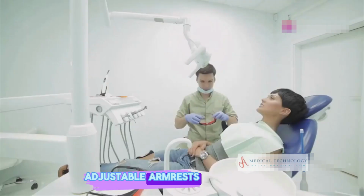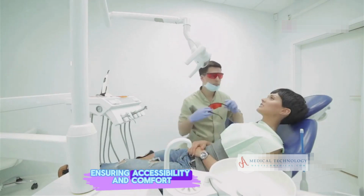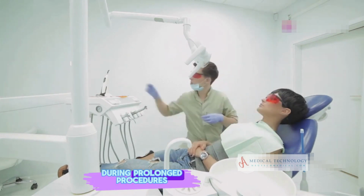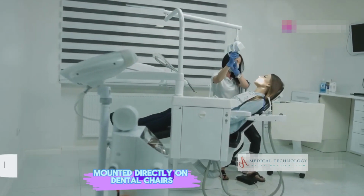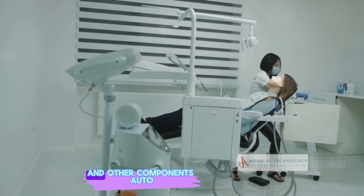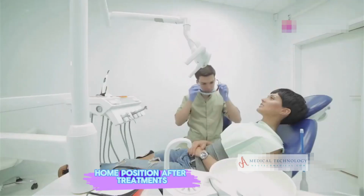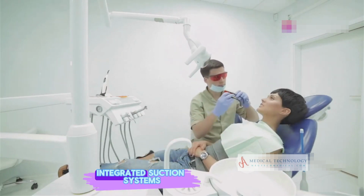Adjustable armrests. Pivoting armrests adapt to patients of all sizes, ensuring accessibility and comfort. Lumbar support. Contoured backrests with flexible lumbar support reduce strain on patients during prolonged procedures. Chair-mounted units. Delivery systems mounted directly on dental chairs rather than on the wall improve accessibility to handpieces and other components. Auto return feature. Programmable auto return brings the chair to a preset home position after treatments, preventing collisions and ensuring safety. Integrated suction systems.